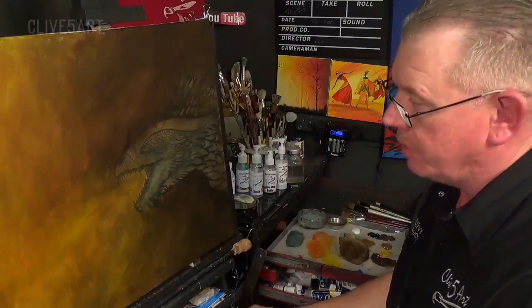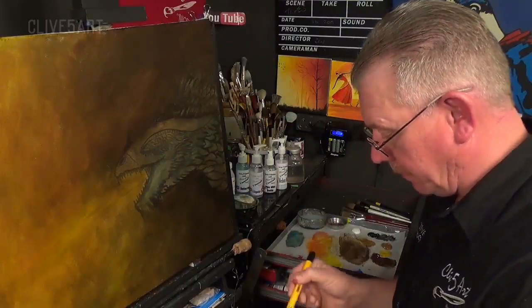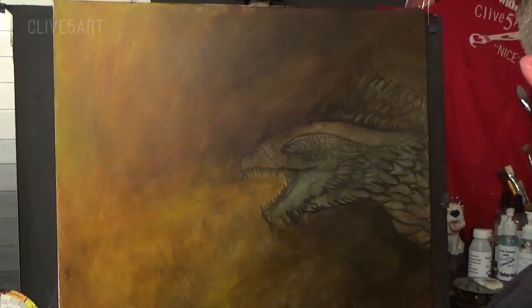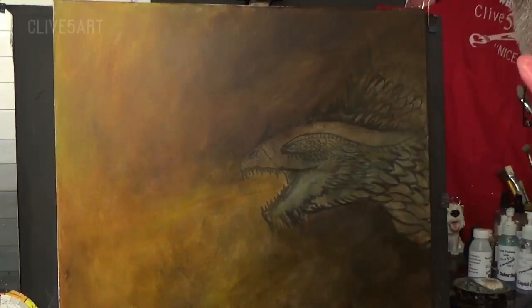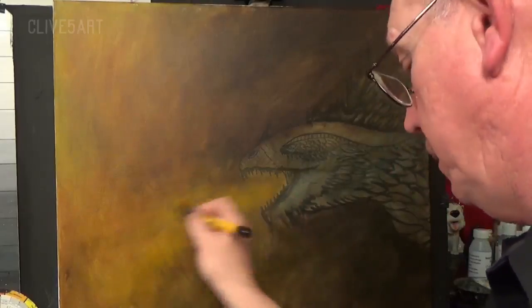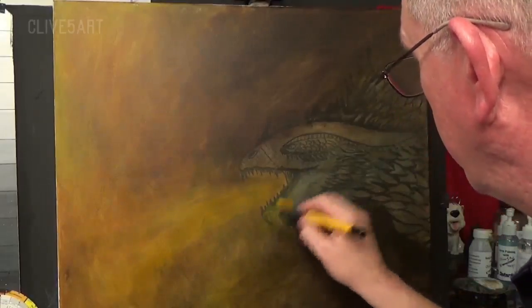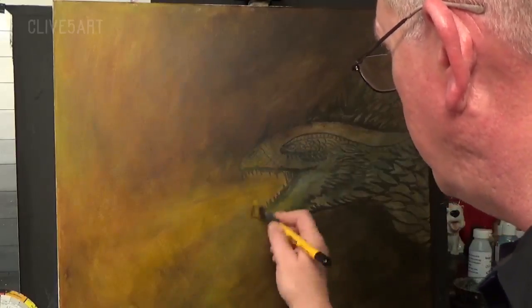So I'm going to wash that brush very, very quickly. I use warm water in my pail. How are we looking? It's been quite nice, isn't it? I got a bit of glare there? I don't think so. Alright, just bring a bit of yellow. Thin type of yellow. I'm going to bring that glow just down there like that.